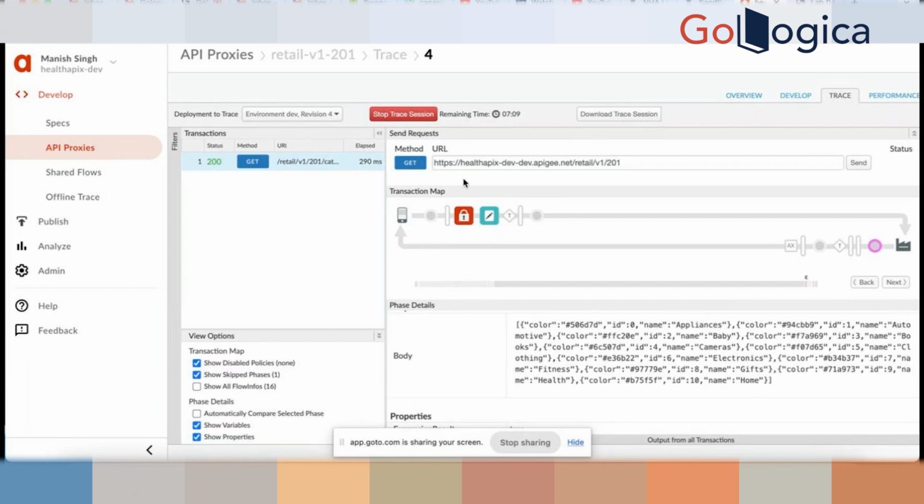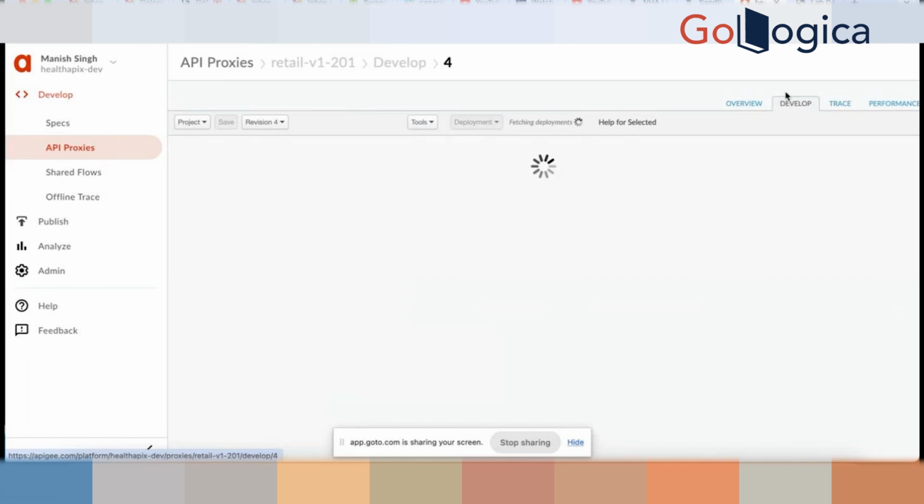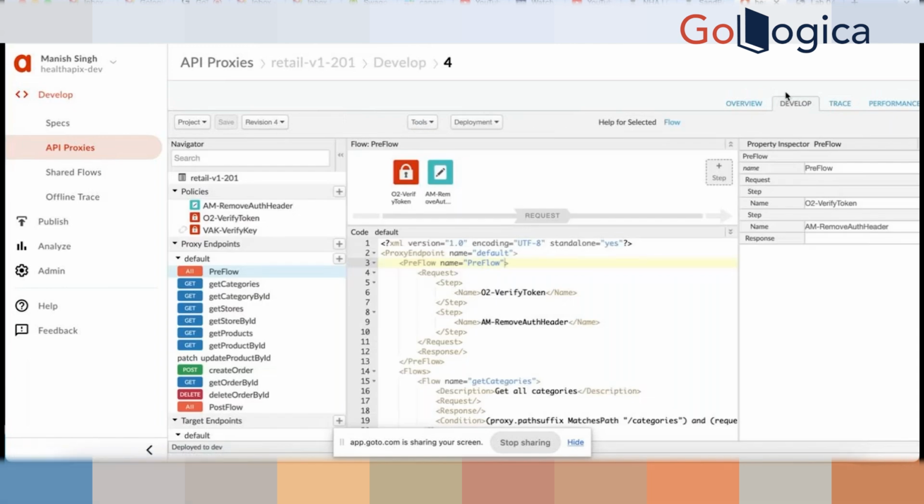Now, for the course of the training, because the access token keeps getting expired and all those things, what we can do is we go back, stop this. You can stop the trace, go to develop. Now we will revert our changes back. We verified the OAuth token, but for further labs we'll continue to use the API key, because it will be a lot easier to continue using the API key for the lab. Otherwise the token keeps getting expired, so we'll enable that again.